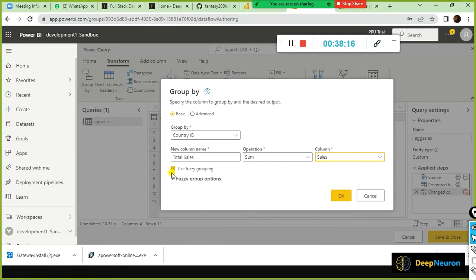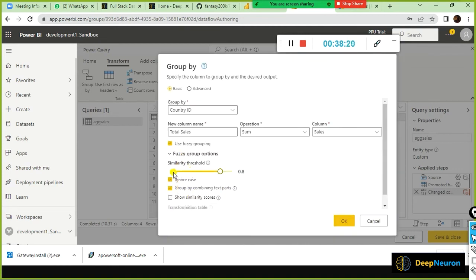Now I just selected the use fuzzy grouping and I'm going to expand this one. You can see there is something called similarity threshold, and ignore case is by default selected. Group by combining text box also selected by default. Similarity shows similarity scores. This we will see later, and I'll just go ahead with this similarity threshold value.